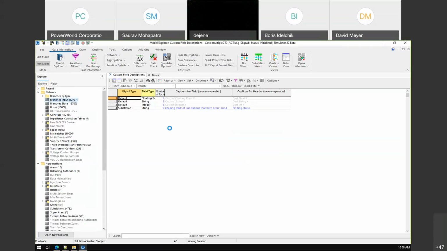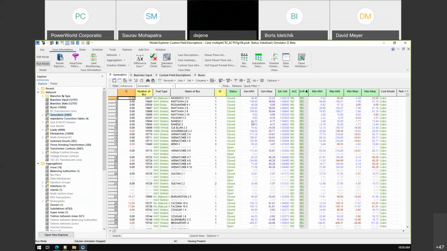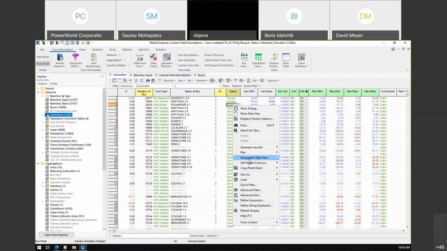So let me open up a Model Explorer grid that would be helpful. For example, right now I'm looking at the generators table here, and currently one way is to look at the fill option and hold it down and drag it. So right now, let's say I want to change this to open. What I can do is double click, change it to open, and let's say I want to open a couple of different generators. I can just do it this way. So that's one option. The other option is to right click and do set toggle columns and toggle all to a specific value, or set all to a specific value.